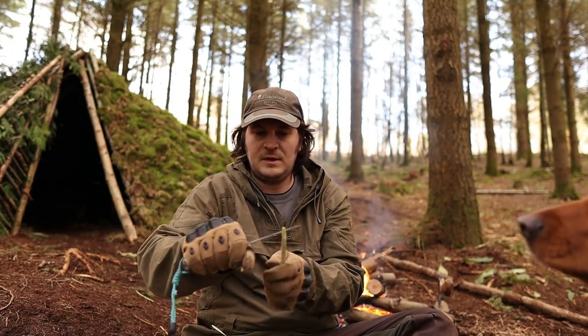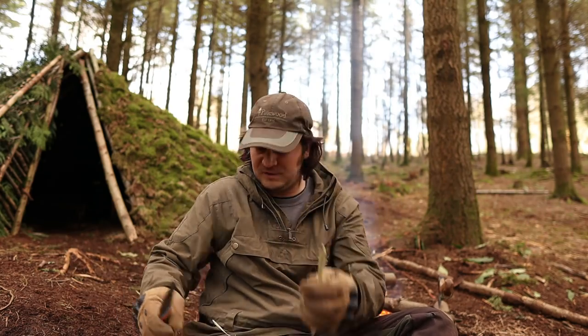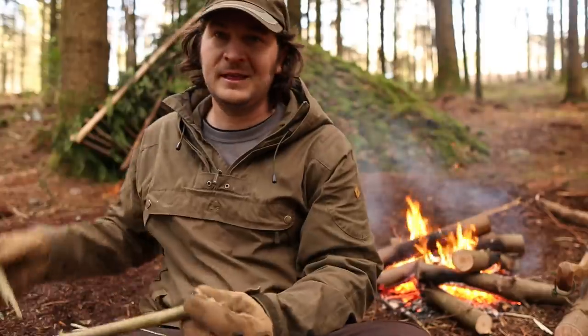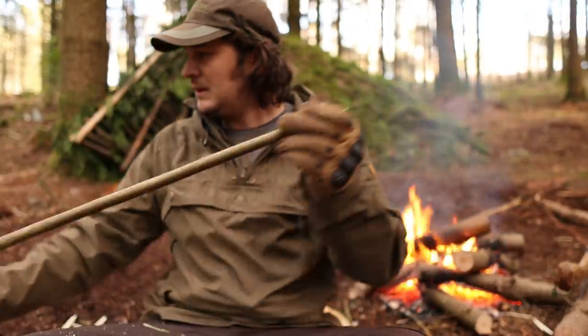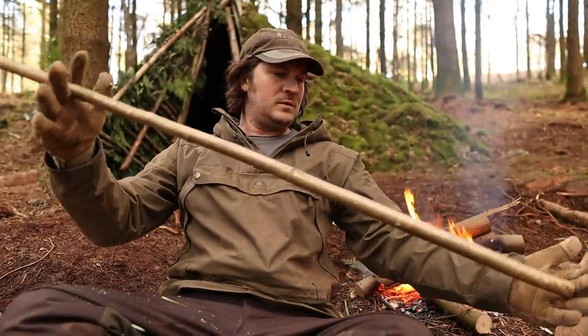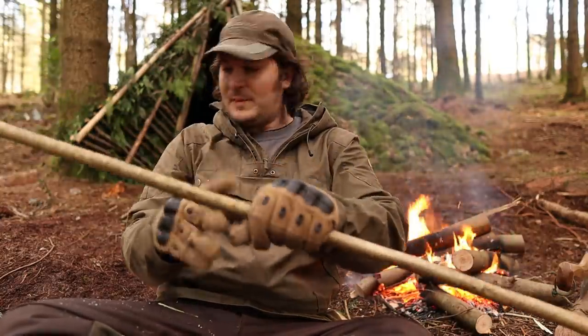And then again, just put a point on the end, although you only need one end pointed. That's one, I'm gonna do the other one. Two skewers. Now I'm gonna use the thicker end of this, and I probably want just under a meter. So I'm gonna saw that off about there.